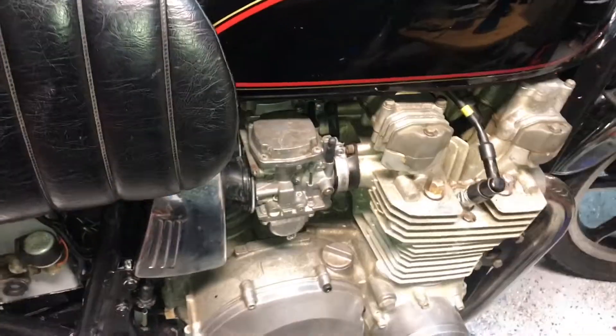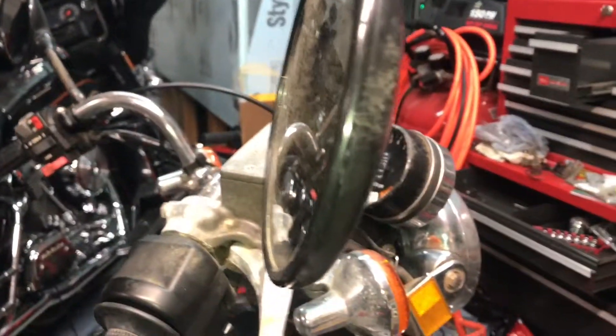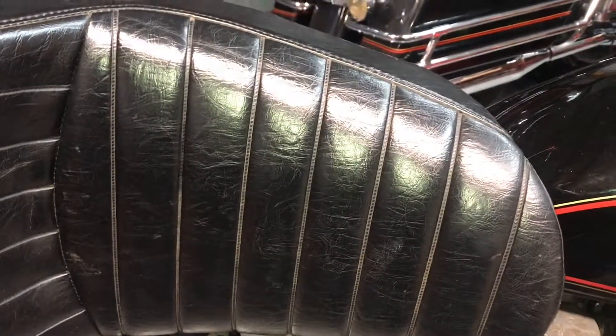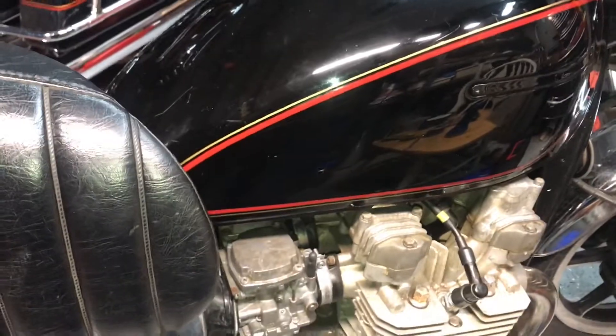It's running pretty good — probably better than it ever has. I just want a few more days of riding it to make sure everything's sorted out and nothing else comes back up, as has happened in the past. It likes to come up with something random once everything else is already working fine.